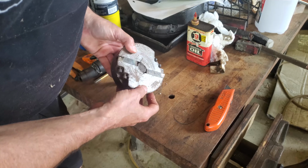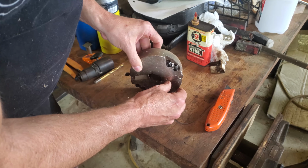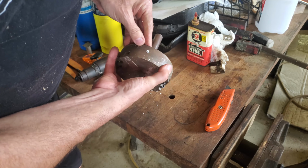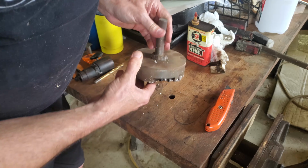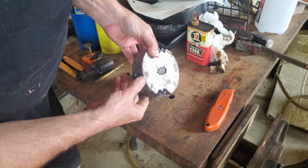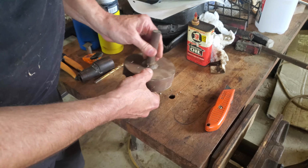So this has a couple of steel inserts here. It's actually decently made. I mean, hopefully the welds are okay. But clean this up. And hopefully it's balanced enough to run at a high speed because I want to make an experimental woodworking cutter out of this. So we'll see what we can do with it.